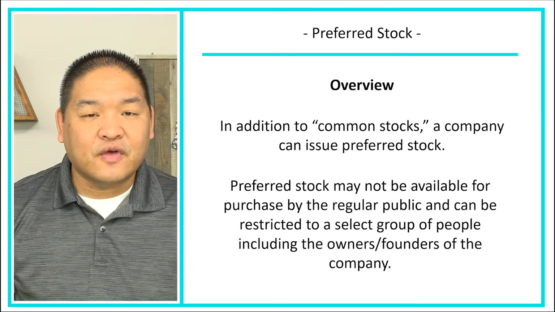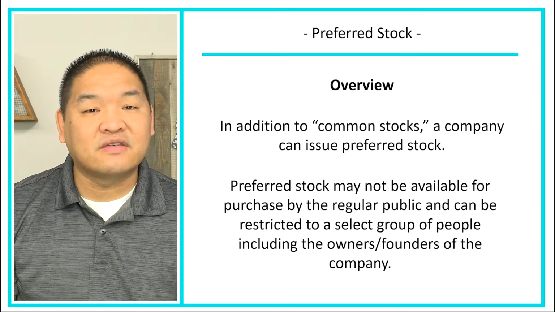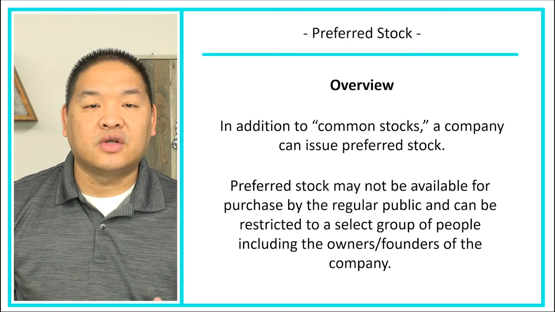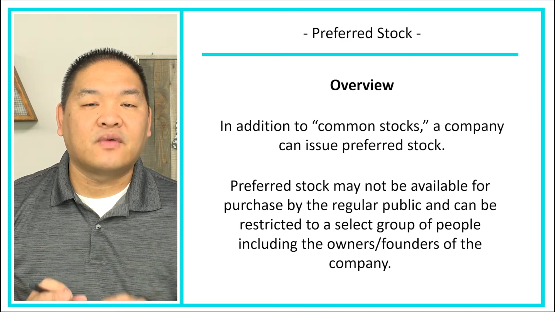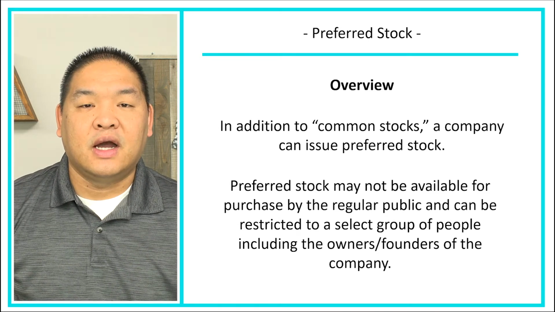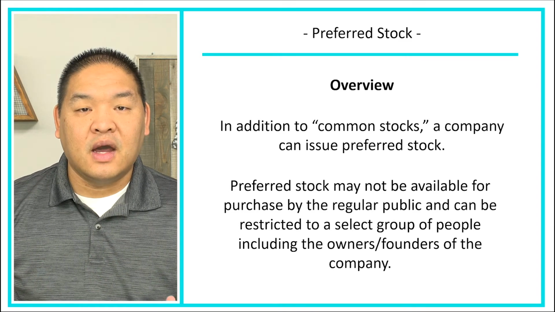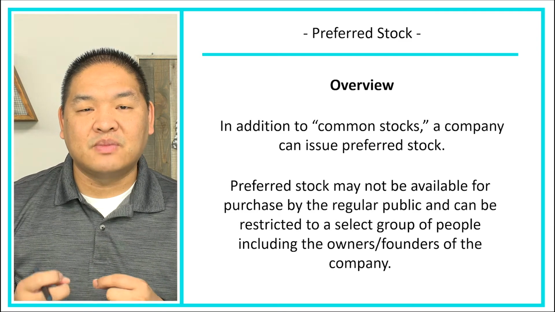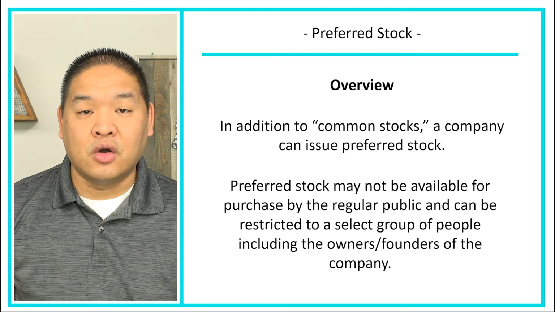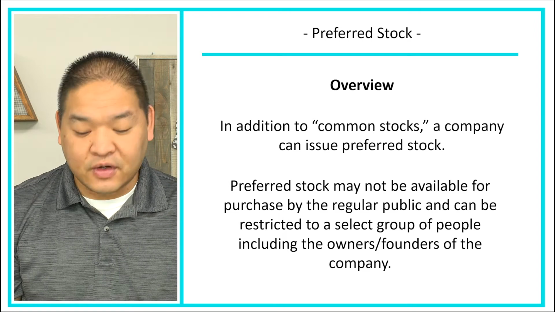Another way to think about preferred stock is sometimes it's a way of getting a different class of stock to the owners that gives them preferential rights to distributions of cash later on. And so this is a great mechanism for kind of a hybrid between a stock and a loan. And that's what we're going to be looking at as we're understanding preferred stocks.